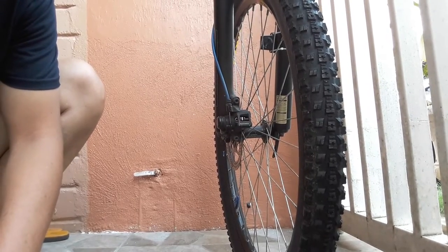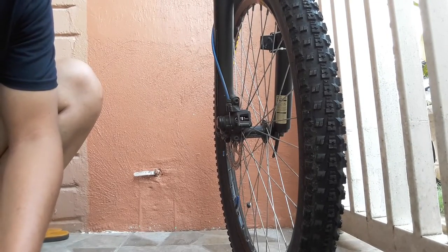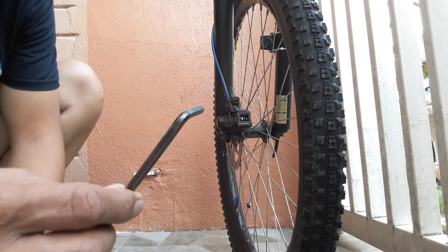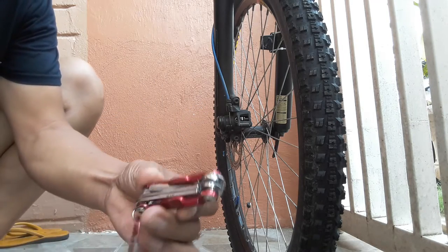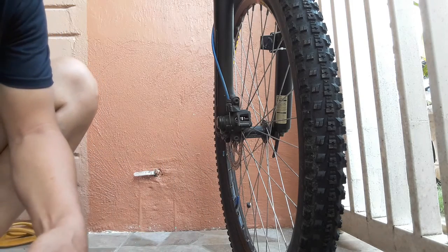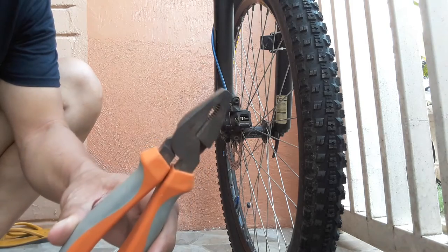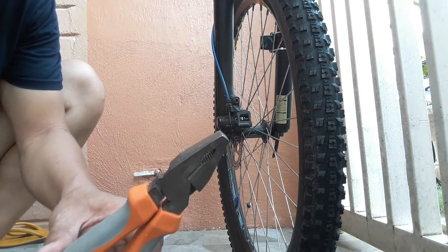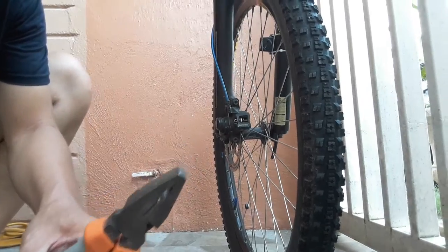The tools needed for the repair are an Allen wrench like this, or this folded Allen wrench, or with additional help of the pliers. Okay, we will start with the front wheel of the MTB.